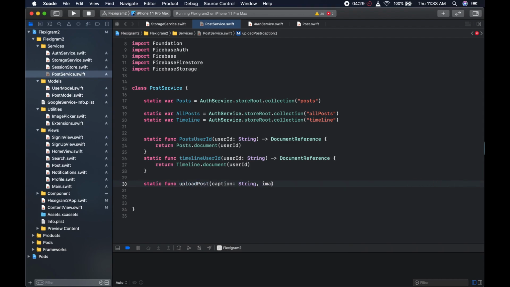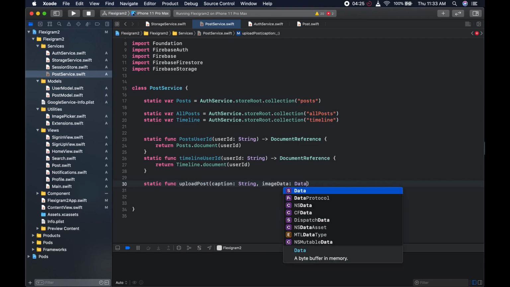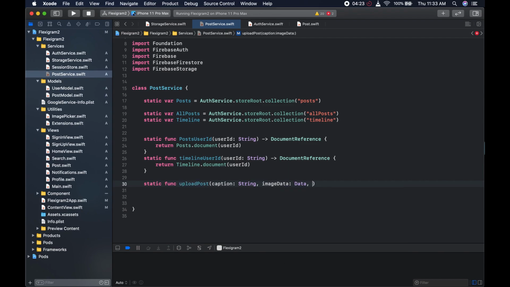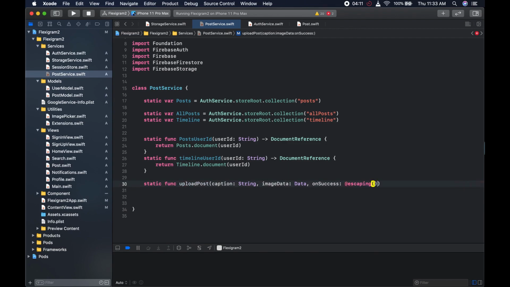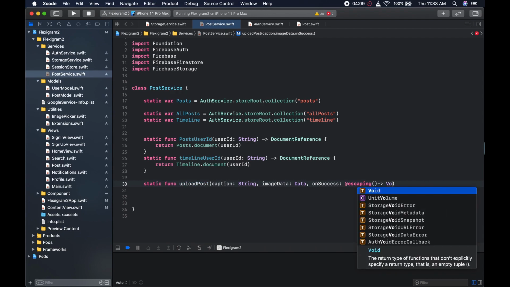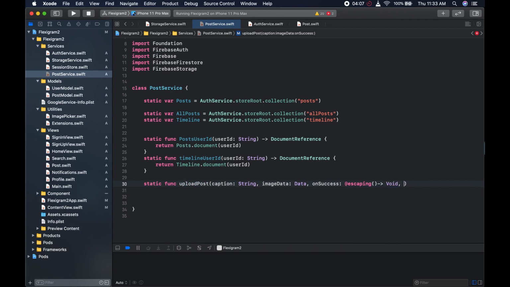The image data is going to be data. The on success, we're just going to say escaping, like so, and it's going to return nothing, like so.